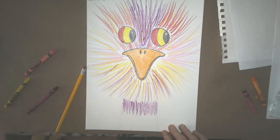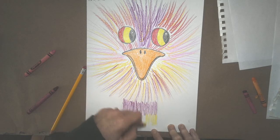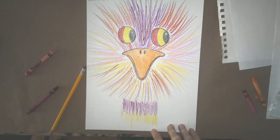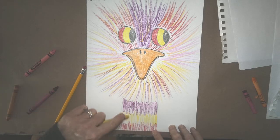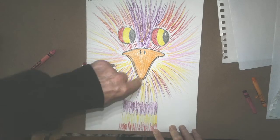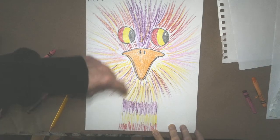And now let's see, maybe the next part on the neck is these yellow lines. And I kind of want to go back to this color here. What seems to be a reddish orange to me. Red orange. Okay? I also want to go back on here too and add more to the face.